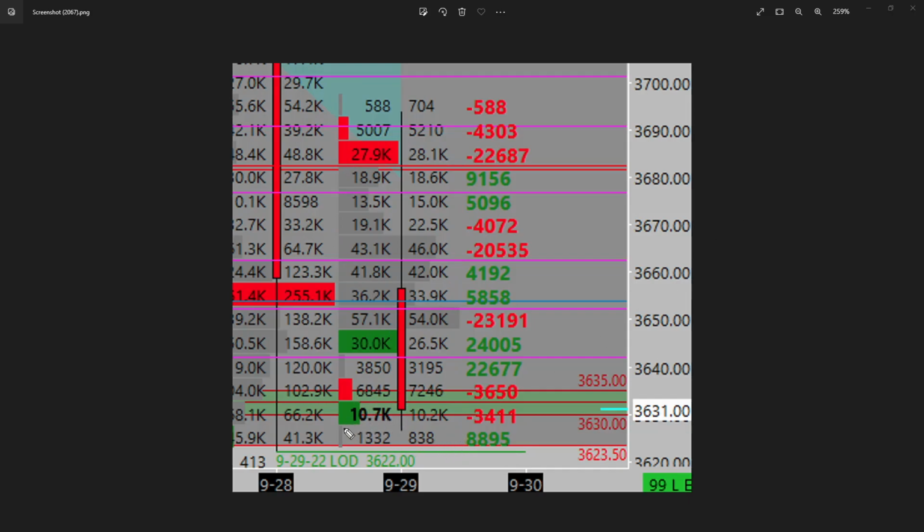And look how big these volume nodes are compared to this, have this little bit of a volume gap. So this is, you can take this for a trade. This isn't the trade that you want. I've spoken about so many times, what you want to see when we're going for a long is a nice B-shaped distribution where we see a big bid down here. But these are valid, but you have to play them differently than you would a normal trade. That's exactly how I did, and I'll get into this in a little bit.